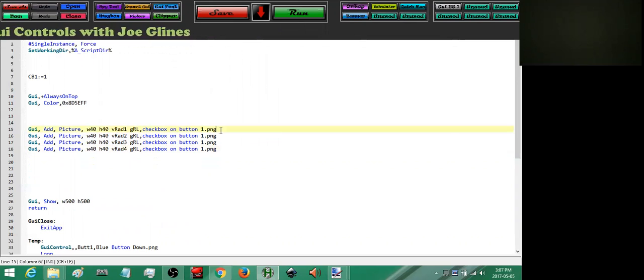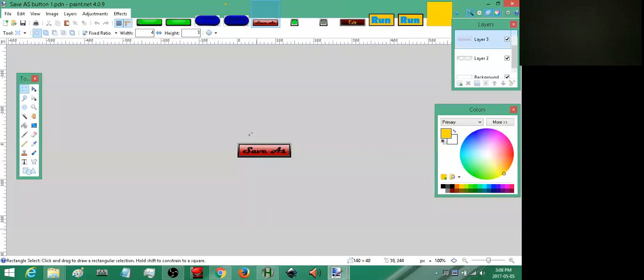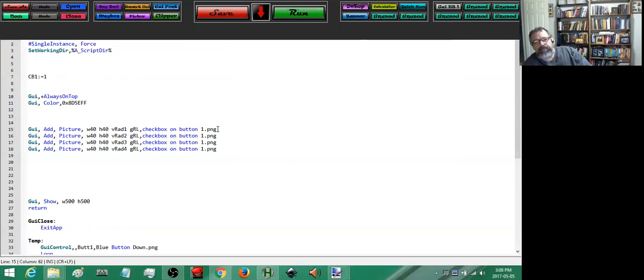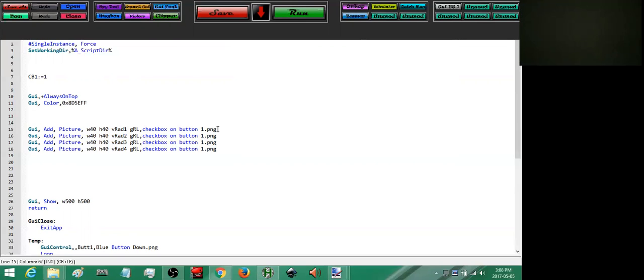Now, this is where when you're building your controls, you're going to want to make some decisions on whether you want it all to be custom, or just that little radio box to be custom. Because unlike a normal radio button or a checkbox, I don't have any text associated with it. Right? You know how I can normally put some text beside it. But in our case here, we'd actually have to either create a text control, or when we create the image, we would have the text on it.